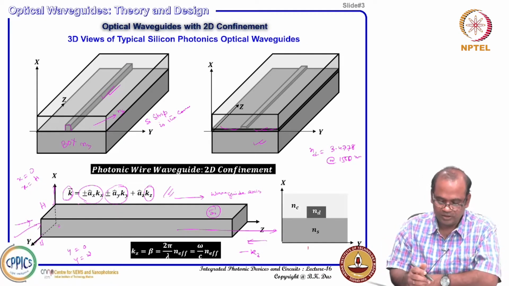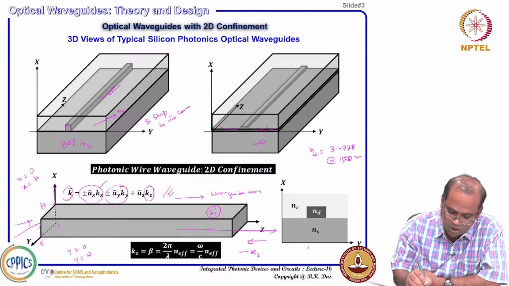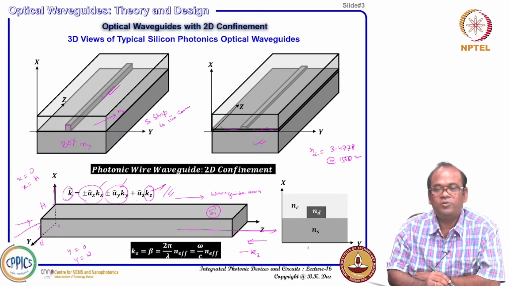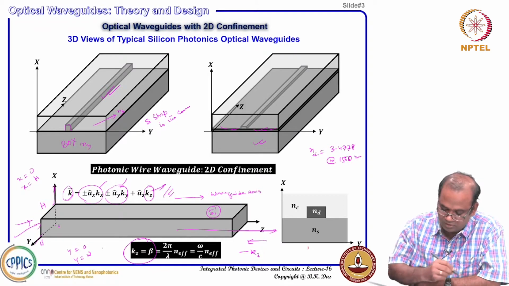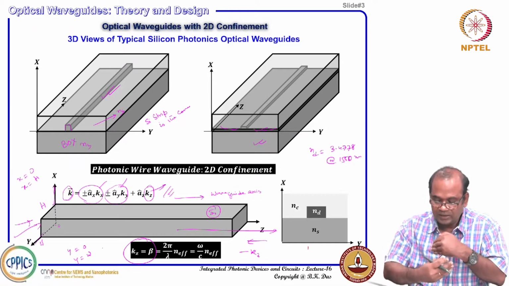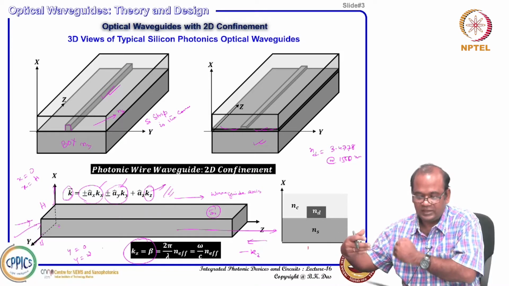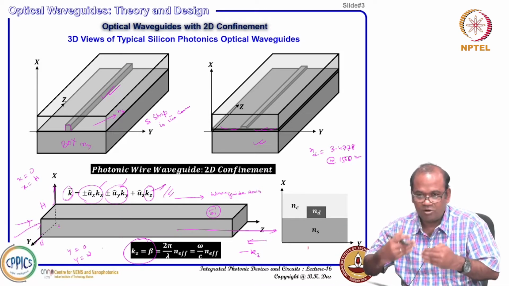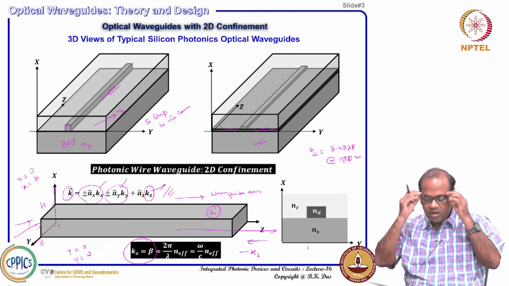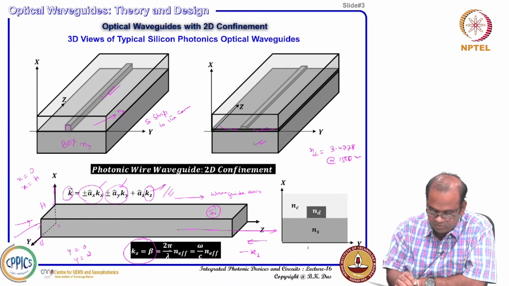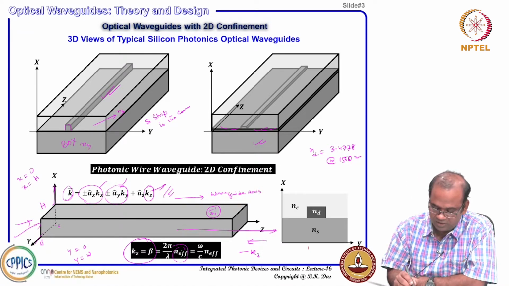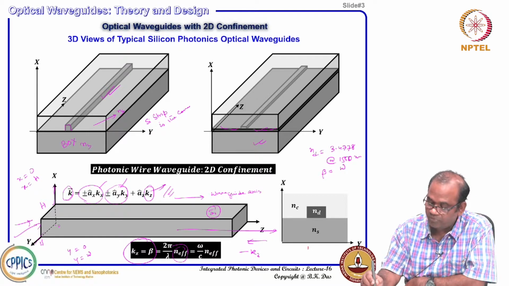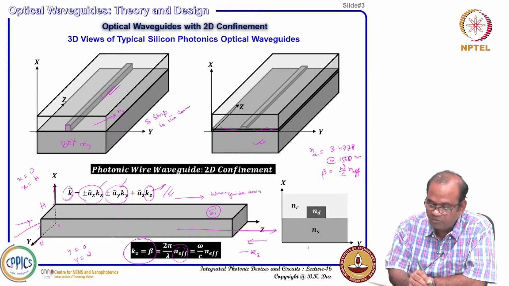For that field distribution, a particular set of kx and ky, you can have a particular solution for kz, and that particular solution of kz we can call beta. That pattern will be propagating along the z direction, maintaining that pattern, and that is called a mode, which is what we have learned so far. Okay. So, that beta we will be calling 2 pi by lambda n effective. N effective is known to you, the effective index, right, or that can be written as omega by c n effective.